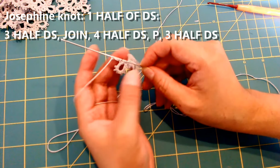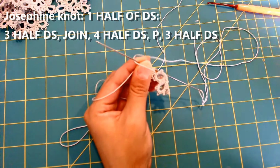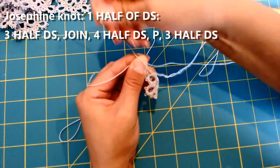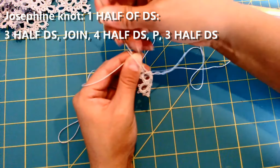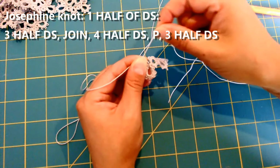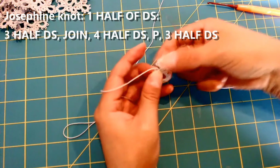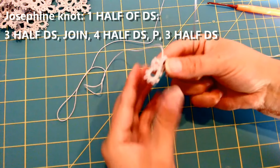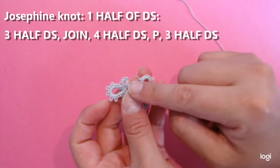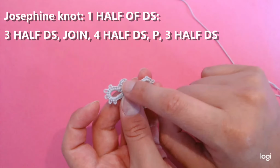And it should look a little twisty on the needle. So we're going to close that. And make sure you just pinch it to hold it in place, because this one will tend to want to twist around and get a little crazy. And you should have something like that. This is going to be your Josephine knot or stitch, and it kind of looks like a fan, like a little pinwheel.